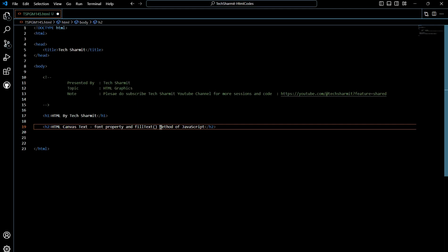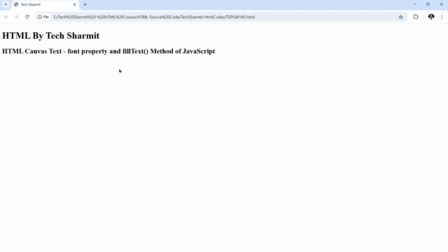Okay, so this is the heading. If you look at the code, it will show something like this.